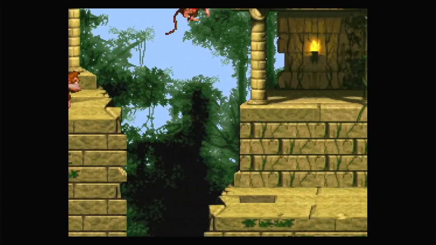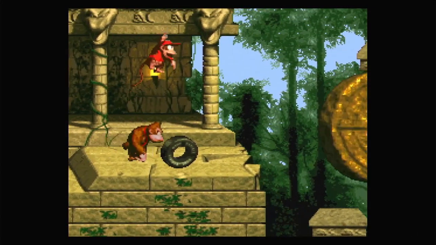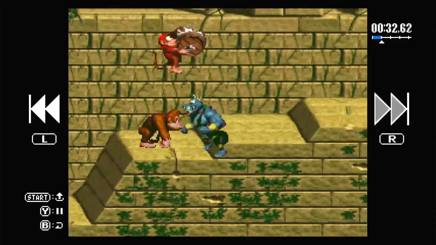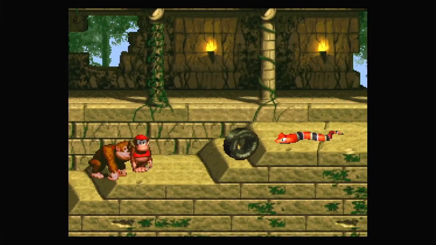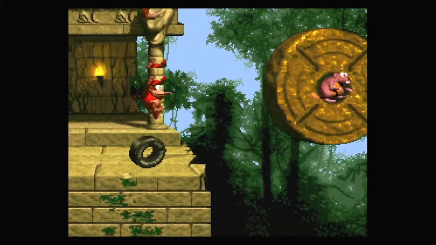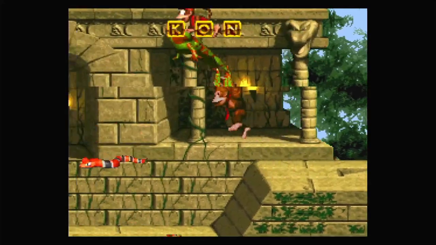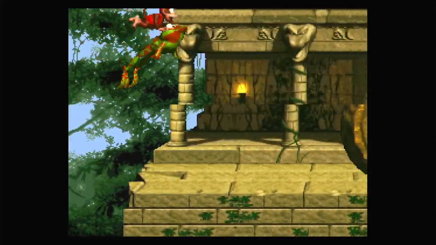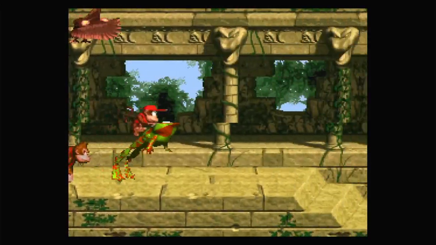Oh crap, there's... Oh crap, no! I'm trying to get up there. Okay, and there's Winky right here. There we go, we might need Winky a few times. Whoa, no. There's an Ecky up there.